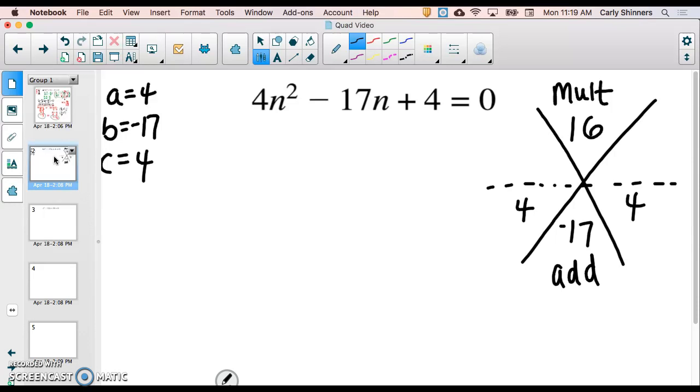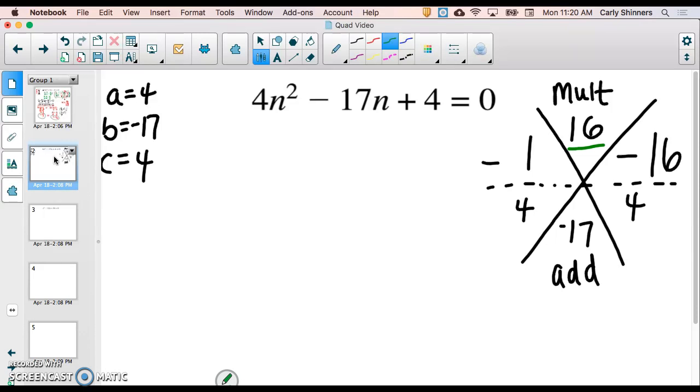Okay, well, if I multiply to a positive but I add to a negative, I'm going to need 2 negatives, right? That would be the only way to multiply to a positive but still add to a negative. So the factors that jump out right away to me are 1 and 16, because that multiplied gives me positive 16, but negative 1 plus negative 16 equals negative 17. In the previous example, we had 1 positive factor and 1 negative. Now both of them are negative to get this positive 16.